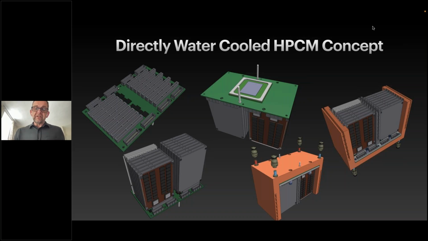On the orange module and on the green one at the top, you can see there are a couple of power pins. That's going to bring 48 volts in, which gives us a very efficient path for the power, compared to coming through motherboard power planes. And we've got water connections there as well. These connectors are blind mates, so you would plug this module into a wall, and then you would plug hundreds and thousands of these modules into one huge wall in the data center that would replace the 19-inch rack. So that's the very basic concept, and you would cable these modules together.